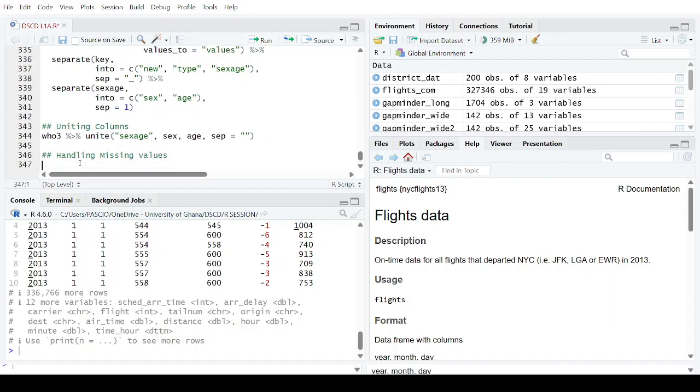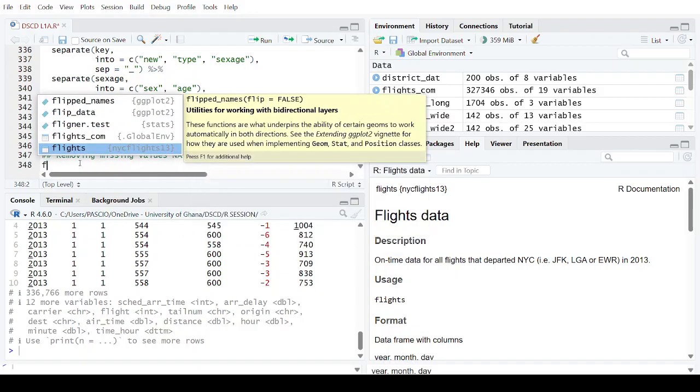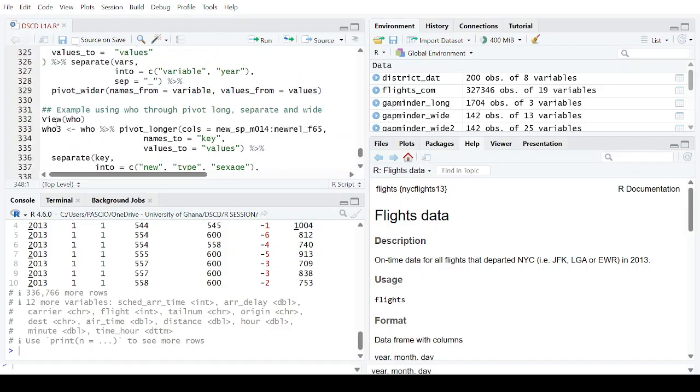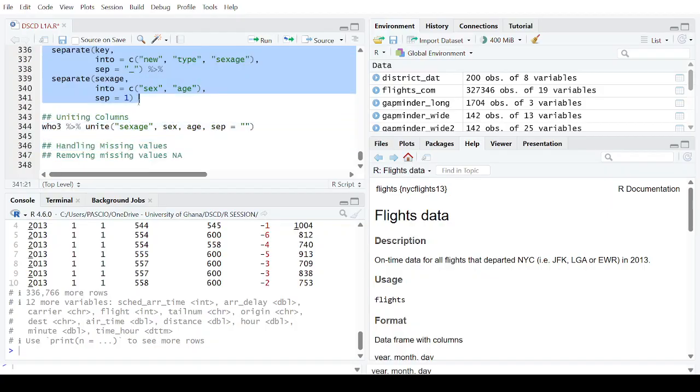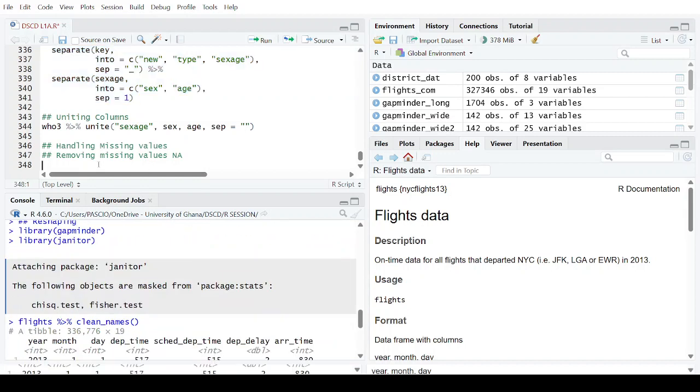So this is handling missing values. First, let's talk about removing missing values, that is the NA. Let's go back to our WHO data. This WHO3 that we did here, where we pivoted long and so on.